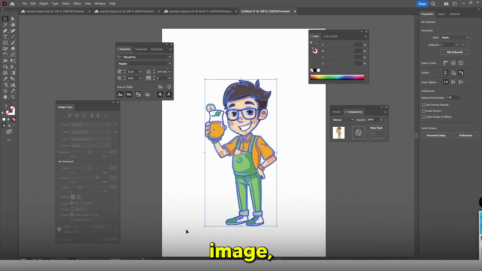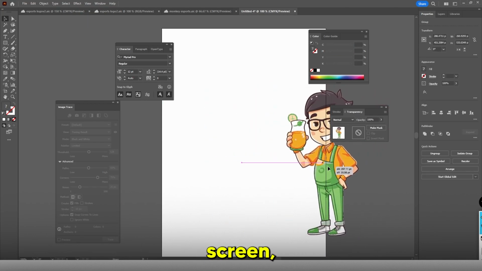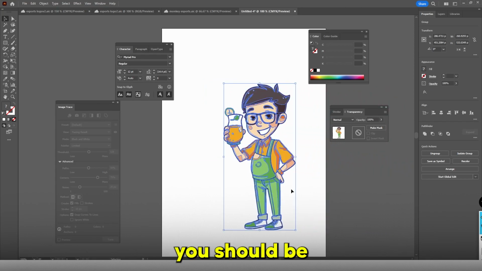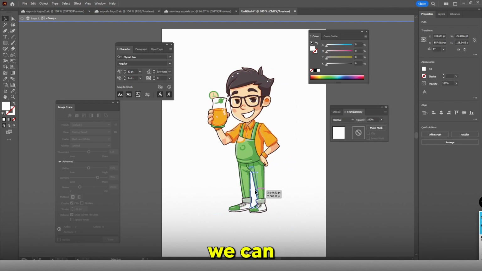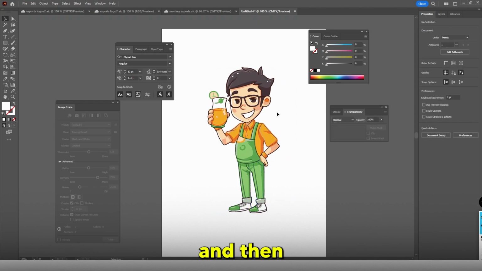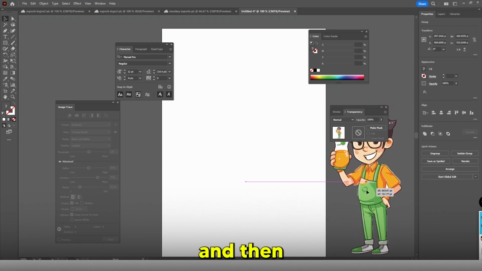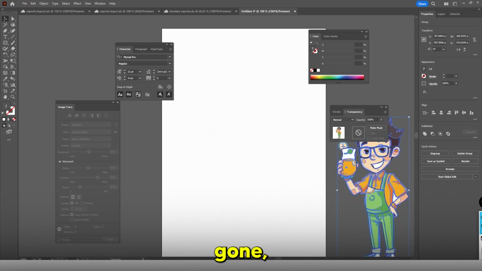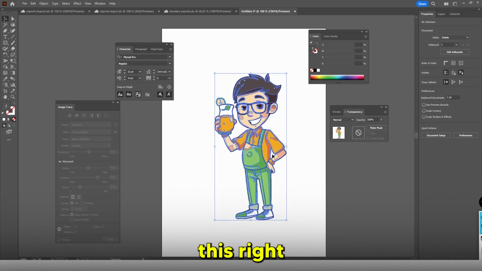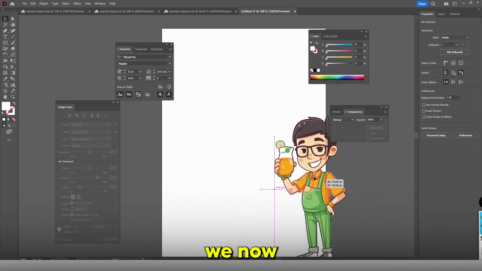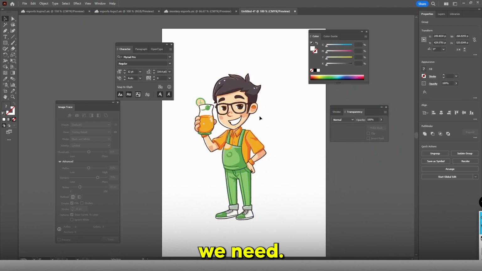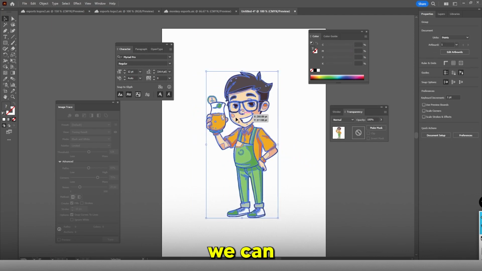Then go back to your image, highlight it, and then when you move it off screen, that will be what's on the background. So you should be able to see what's there. And then any unwanted element, so for example, this right here, we can just double click it, delete it, and then highlight it again, and then bring it across here. And then whatever you want gone, you can just simply delete it. So for example, this right here, we can just delete that. And then if we drag it across here, you can see, yep, that we now cut out the logo. So now, okay, now that this logo is pretty much finalized, we can literally save this.